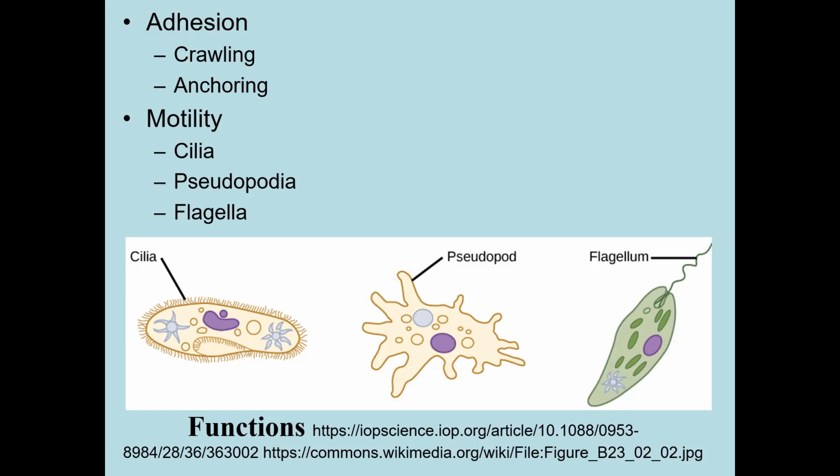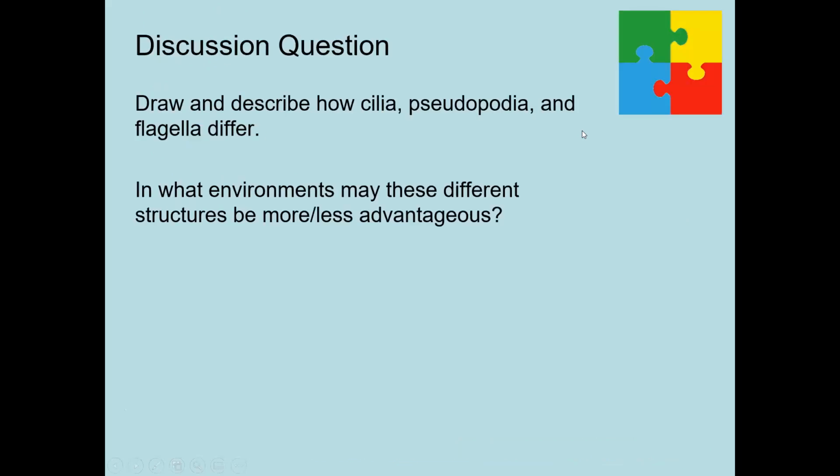Eukaryotic flagella are similar. They function kind of like a whip. So it's a bit of a similar mechanism, but a little bit less wave-like. And then if you have a flagellum in a prokaryote, it functions more like a propeller. So it has a rotational movement. So flagella can either have whip or rotation. Cilia beat is what we call them, a beating movement or a wave movement.